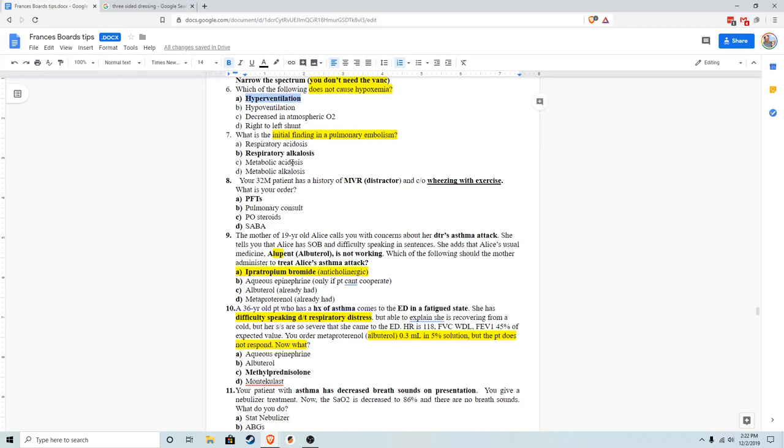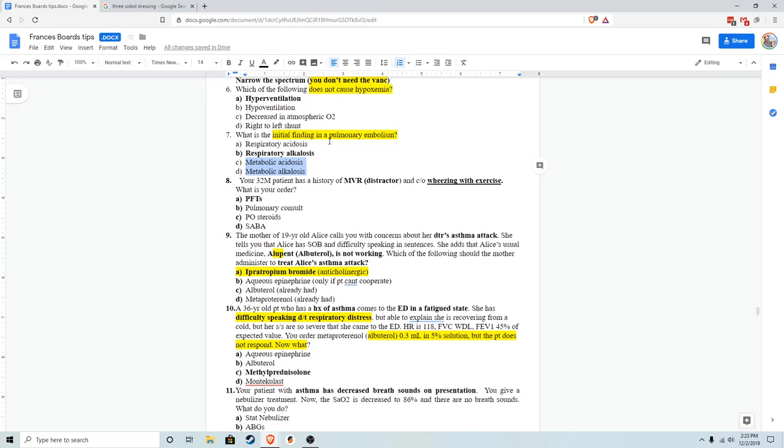Okay, so remember, pulmonary embolism, we have a clot in our pulmonary tree. Is this going to be a respiratory issue or a metabolic issue? So this will be a respiratory issue because we are having trouble getting gas in and out of our lungs because we have a clot in the circulatory system of our lungs. So it's not going to be metabolic acidosis or alkalosis. Those things can be caused by sepsis or a renal failure or something like that. So now we have to think of, is this going to be an acidosis or alkalosis?